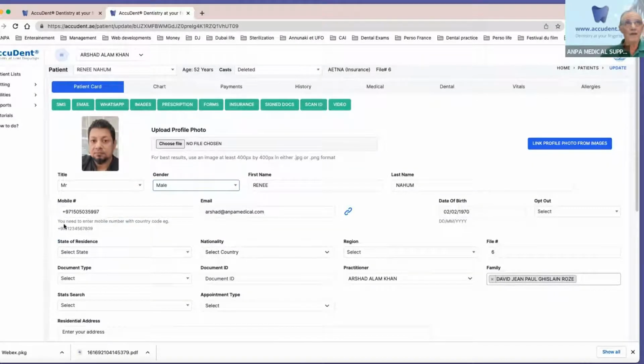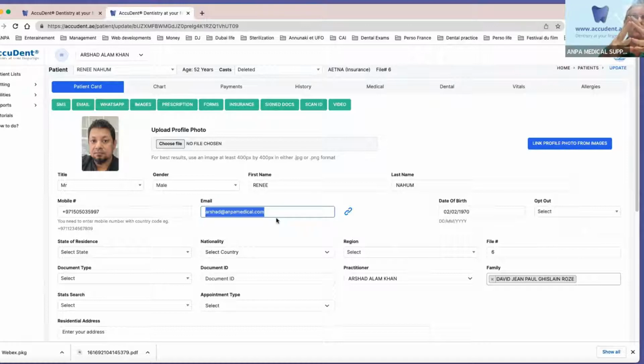You have the mobile number. You need to edit always following the same format. And you have the email, and the email must be tested and must be validated, because today more and more emails go to the bin, go to spam directly.